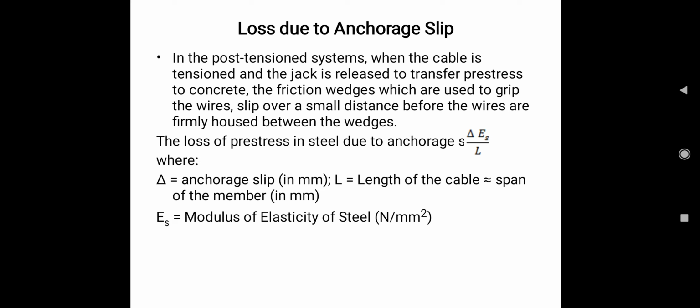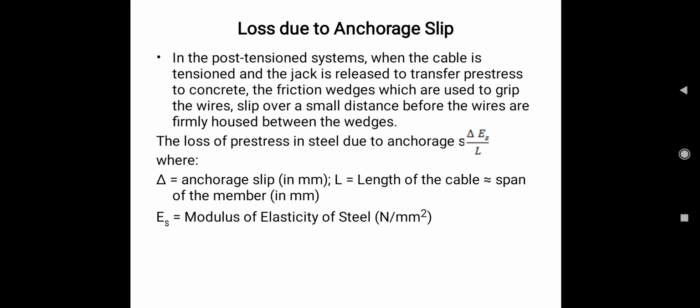So it is a common practice when we try to tighten some screw or nut, there is a chance of slippage, right? Even we have experienced that in our daily life when we try to tighten some screw or nut, there will be some slippages or some missing of the threads. Due to this slippage, while tightening or anchoring, there is a loss of prestress.